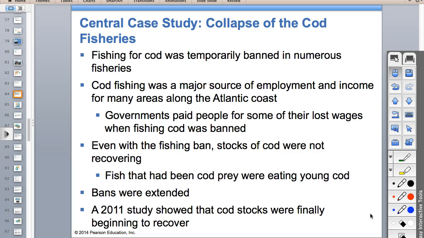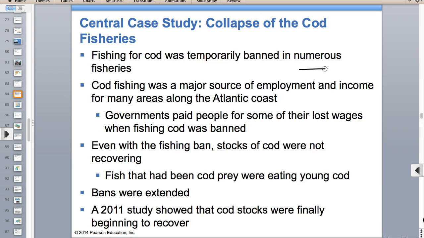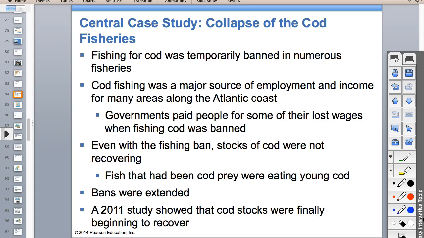A lot of people lost their jobs, and the stocks of cod, the schools of cod, the fish there, they never did come back. Because what had happened was, you guys remember, if we talk about our growth curve, you want to harvest at half the carrying capacity, but they harvested all the way down here. And so you had no large fish left that were strong enough and old enough to reproduce. And so we were never really able to get those populations back. They're just now starting to kind of rebound. And there's a complete moratorium, which is closure of the area.